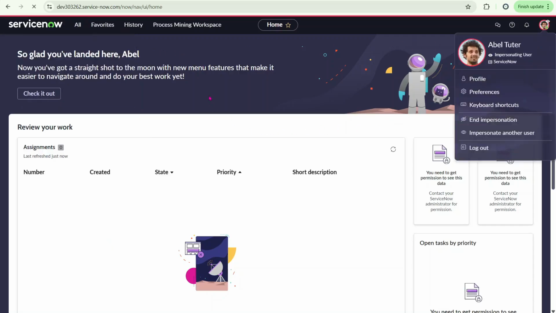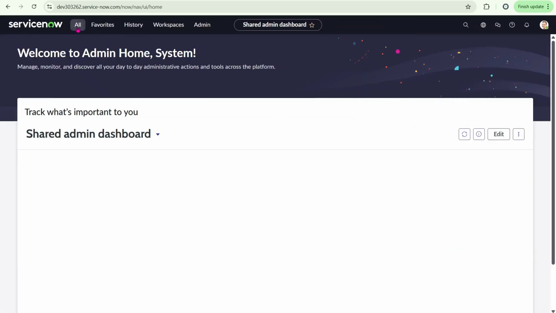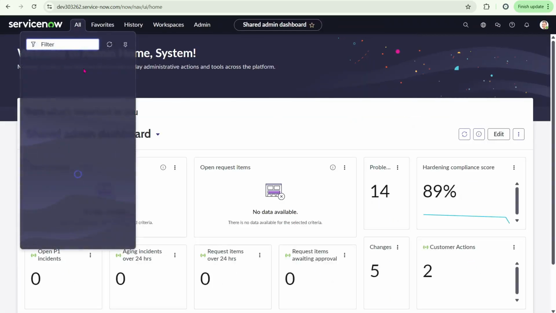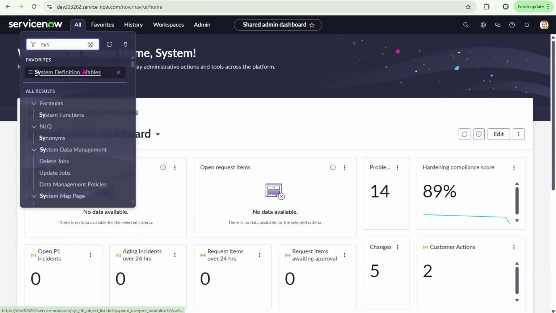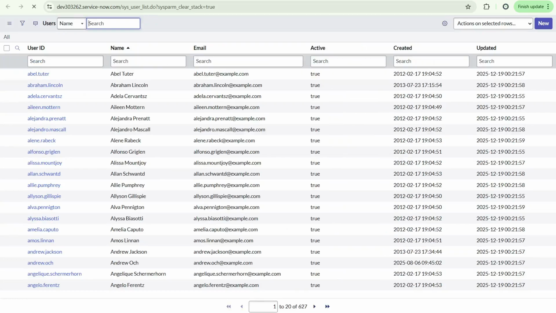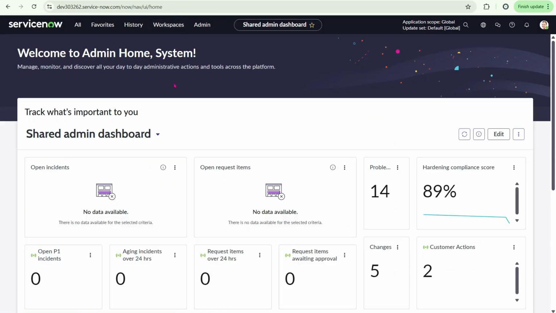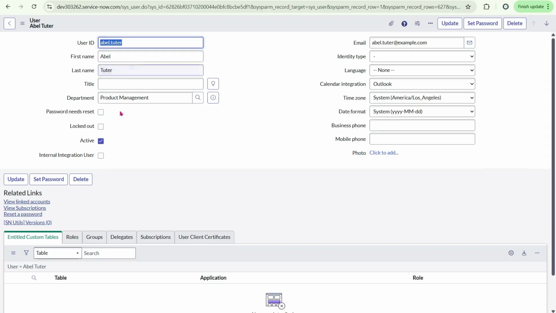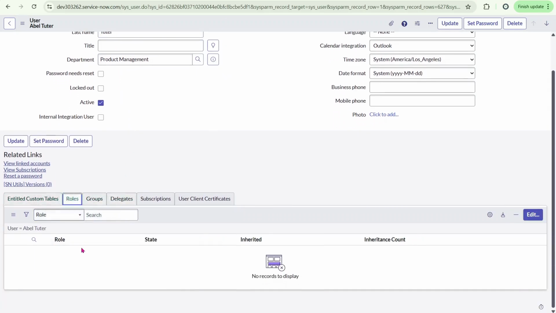So in impersonation, what I will do is go to the user list and click Abel Tutor. Okay, he does not have any role until now.